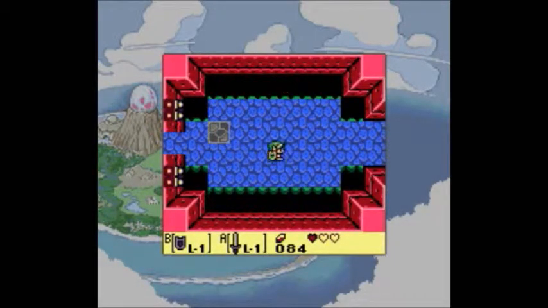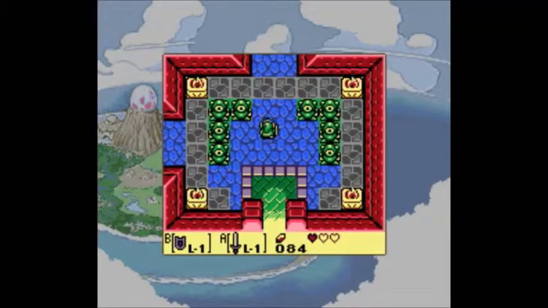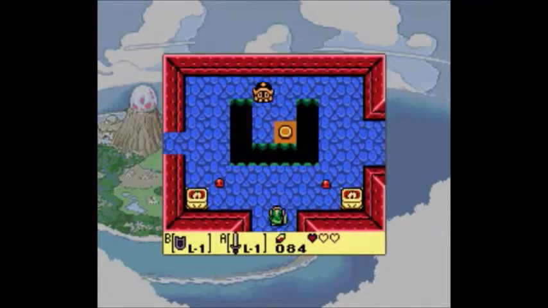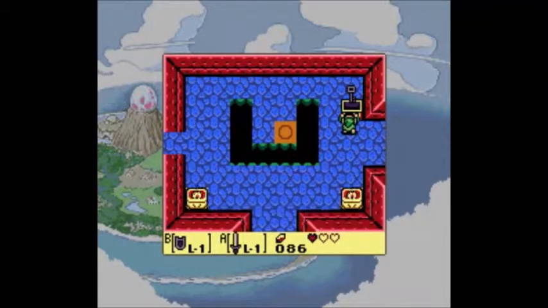Because you can't outright kill hard hat beetles, they always respawn when you enter the room. They are so dumb. Mr. Gels, I would have really liked some hearts. Go away. Oh, whatever. We get a small key.